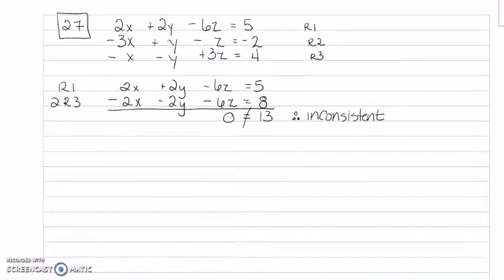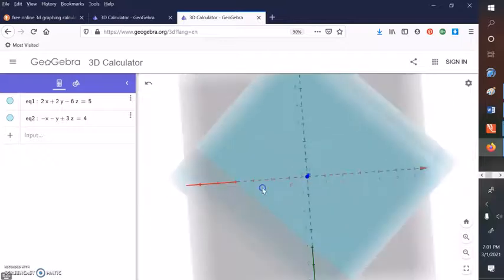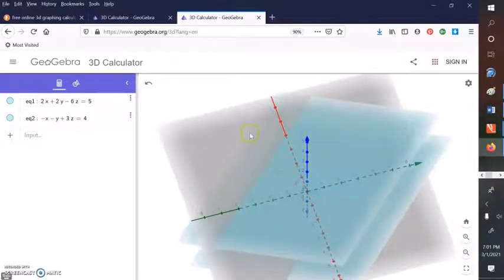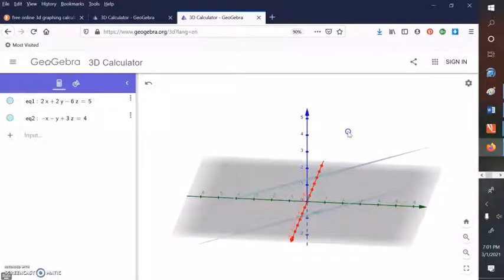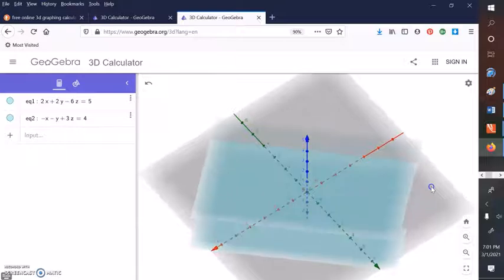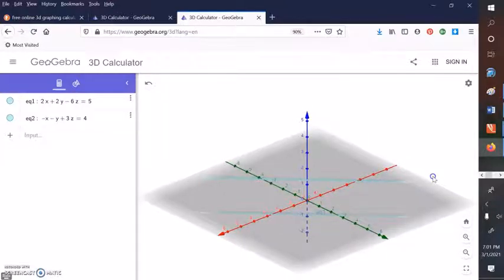And I'll show you what that looks like. I went ahead and entered the 2 equations that we used, row 1 and row 3, into the Geogebra 3D calculator, and I've orientated the x-axis, the red axis, and the y-axis, the green axis, z is the blue. So right now, if we're looking at it as a Cartesian plane, like we'd normally graph, we don't see a whole lot. As I spin it so that the z-axis is upwards, you can see that you in fact have two parallel planes. So that's why it's called inconsistent. There's going to be no solution between those two planes. They're parallel.